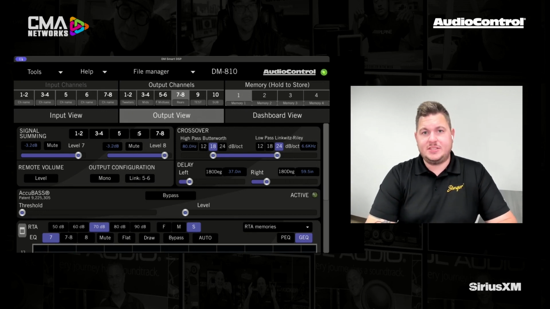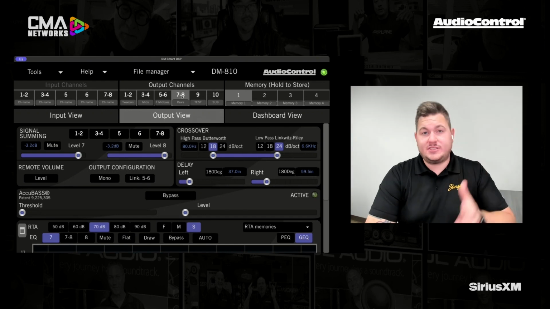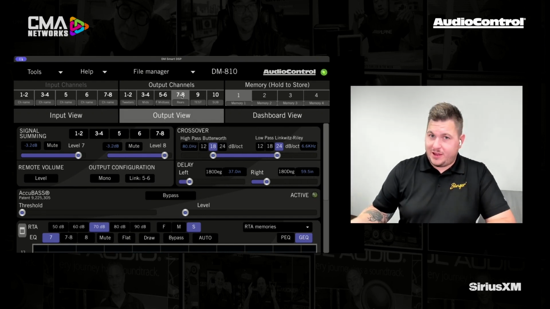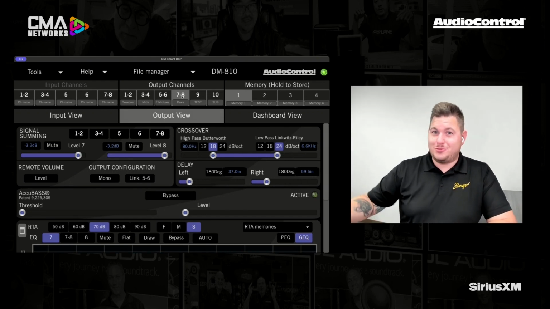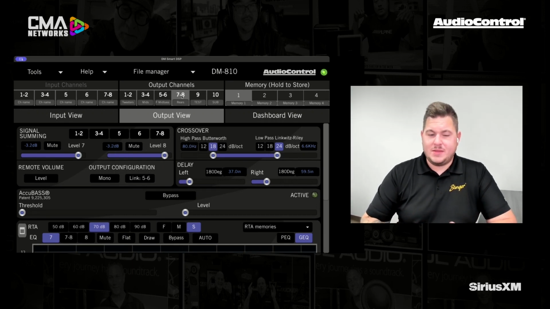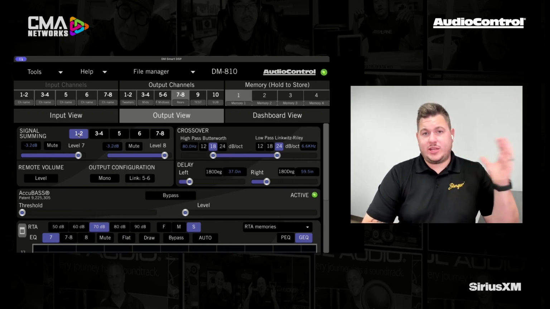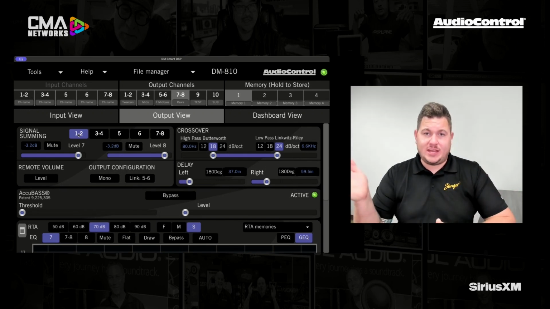The next thing you'll notice is the signal summing section. This is important. This is where this output channel is getting its signal from. So when we look at our rear speakers, we need to decide where do the channel 7 and 8 outputs that are going to feed the amplifier, that are going to feed power to my rear speakers, where do I want the signal for those rear speakers to come from? Well, in this vehicle, we had full range signal on channels 1 and 2. So let's say I'm going to select 1-2 as my input. So now the DSP is routing signal from channel 1-2 input to channel 7-8 output.